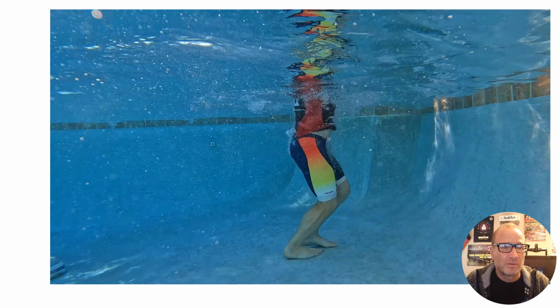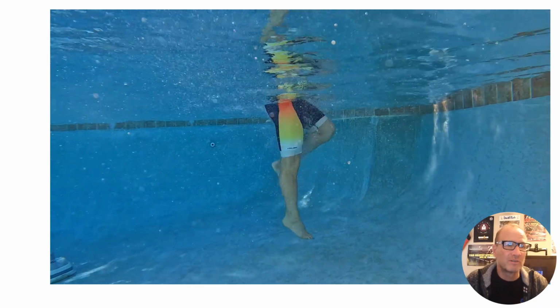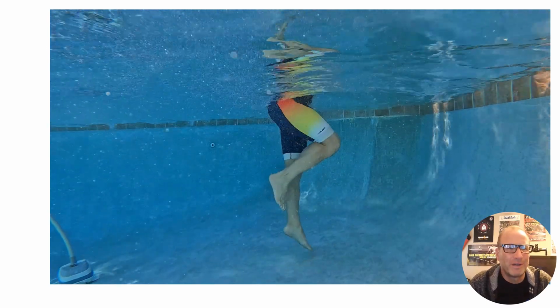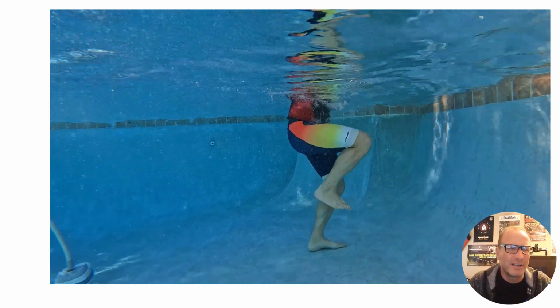We've actually done some research on how active muscles are while doing jumping in the water versus on land, and it's actually pretty similar. But what you're doing by doing this exercise in the water is you're removing that impact with the ground because of the buoyancy force. So you can still get a really good stress to the muscles and the tendons doing this type of jumping movement in the water. So I do some bilateral jumping, some single leg jumping, and this is a great way to see if you've got a strong side and a weak side.